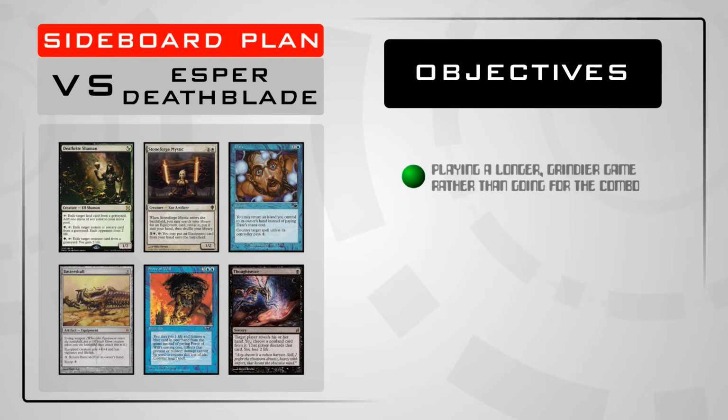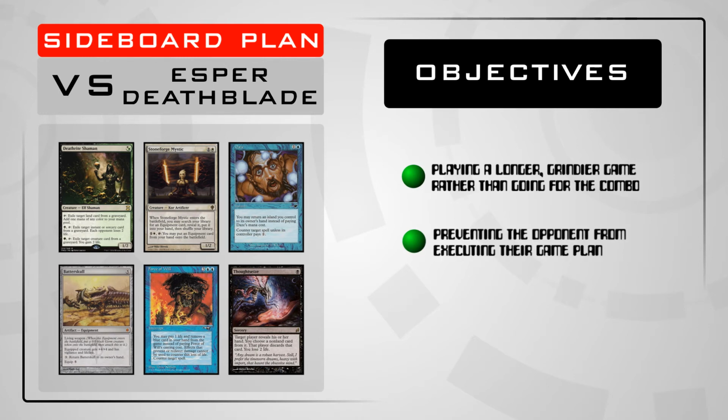I think comboing off is hard because they have disruption like discard spells, Thoughtseize, Cabal Therapy, and some counterspells like Force of Will, Counterspell itself, and sometimes Daze or Spell Pierce. So getting to your combo is really hard. And their plan is to disrupt you anyway and get control of the game. So you try to get as much value as possible, play around as much as possible against every card you see.